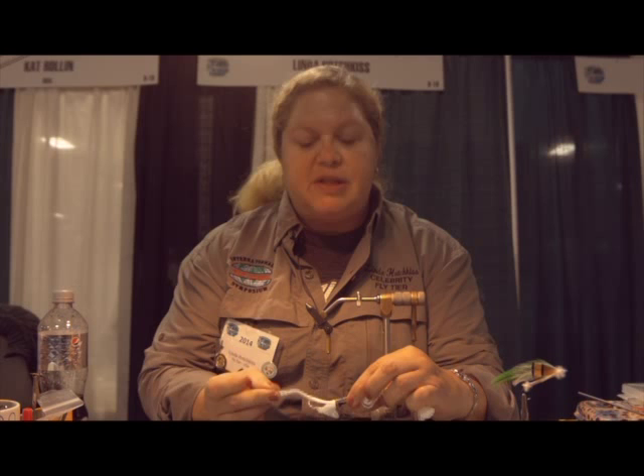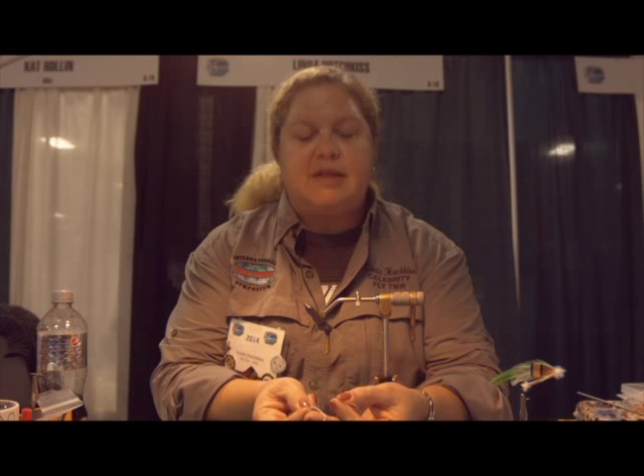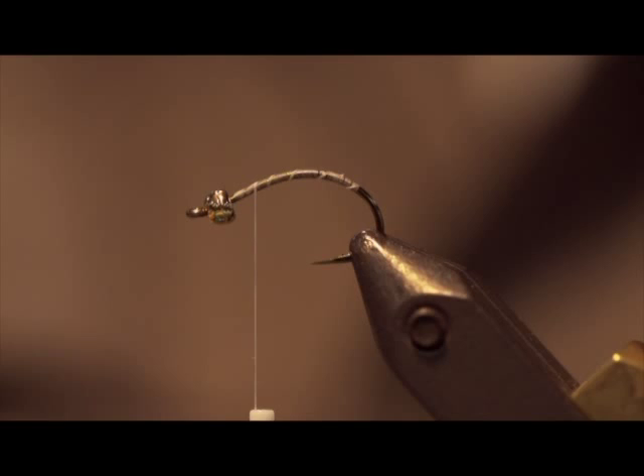When you get the embroidery floss, there are six strands. Normally what I do is break away and use three strands depending on the size of the hook. I'm going to use two colors today — white and a salmon pink — with white on the bottom and the salmon on top. And we're going to go ahead and tie in the fly.